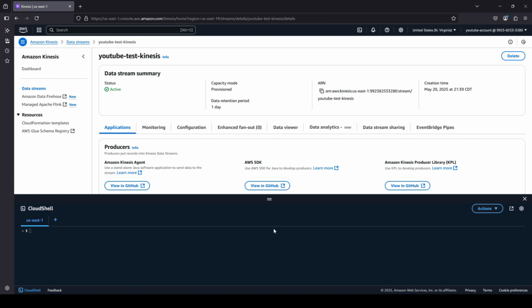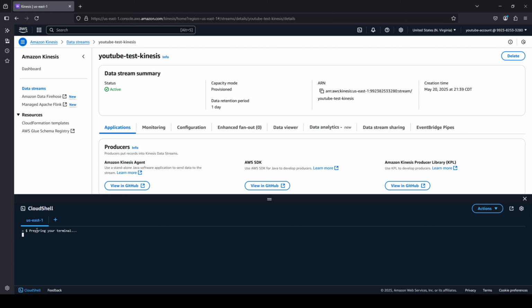Now, if you have any error message popping up over here, you may have a button that says use US East 1. Because I'm in US East 1, that's why it says US East 1, but whatever region you are in, it'll say that over there. If you do not see that, you can quickly click on the plus and you can see open environment US East 1. You can choose any one of those. Make sure you do not select the option that says create VPC. You select the option that says US East 1.